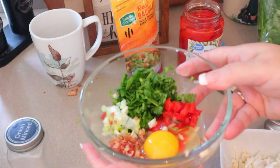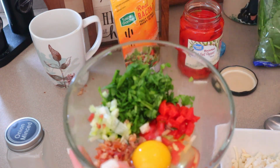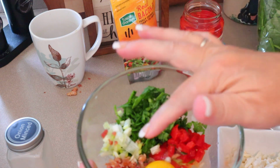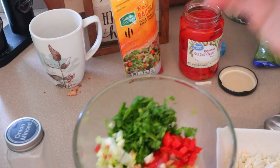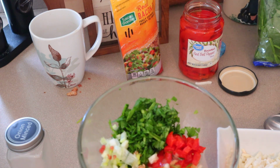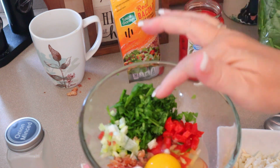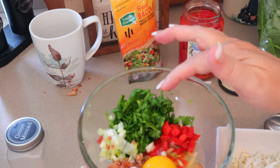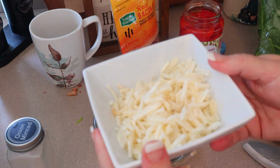I am starting my day off with a good breakfast. I'm making some potato pancakes. So in here I have an egg, I've got a tablespoon of bacon bits, I've got the white part of a green onion. I did cut the end of the green onion too, and I'll put that on the top of it when it's done. I have some chopped spinach here, some roasted red peppers, and then I have 70 grams of hash browns.